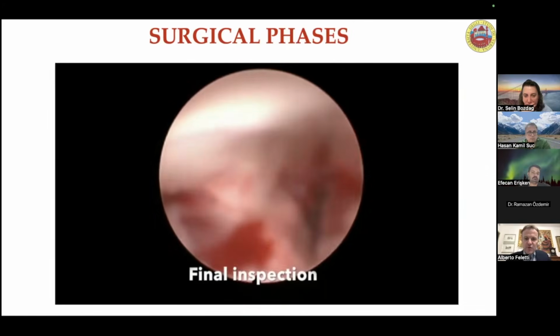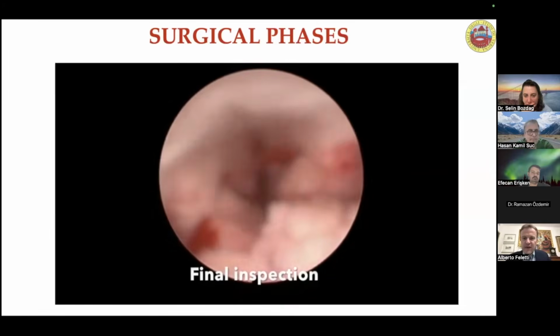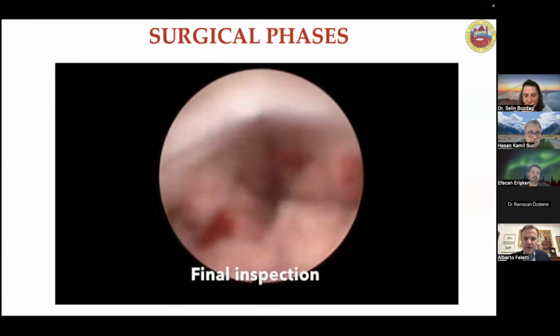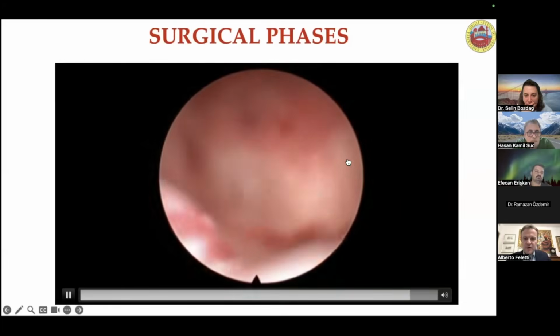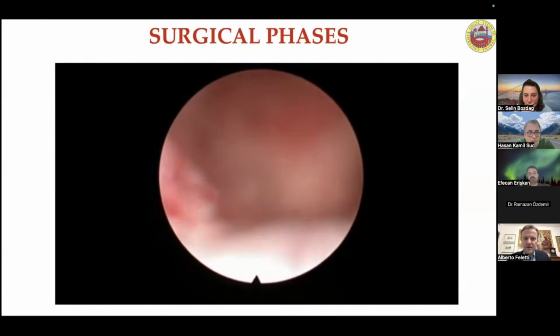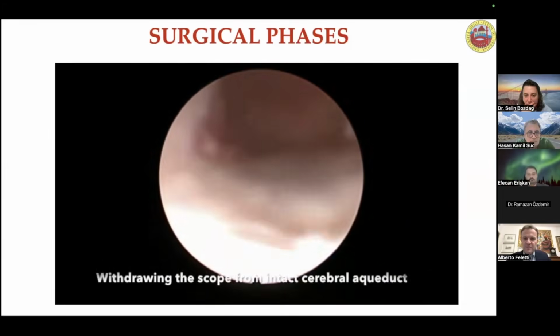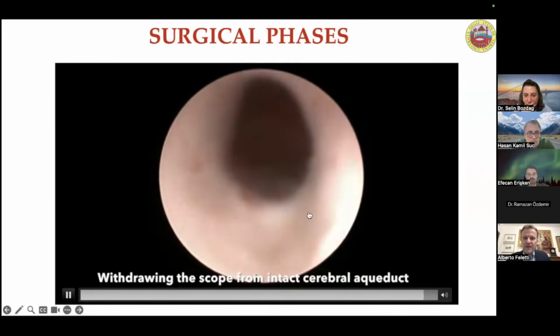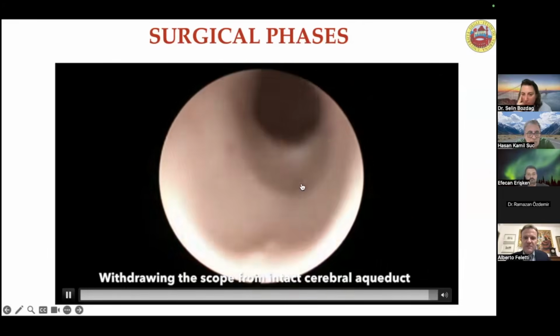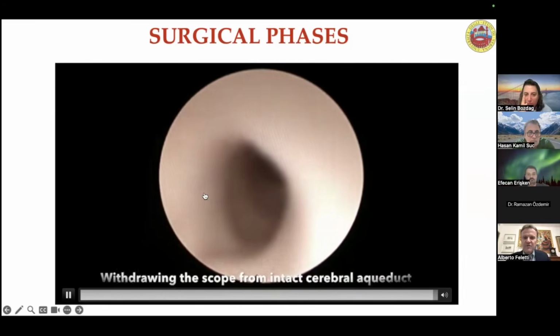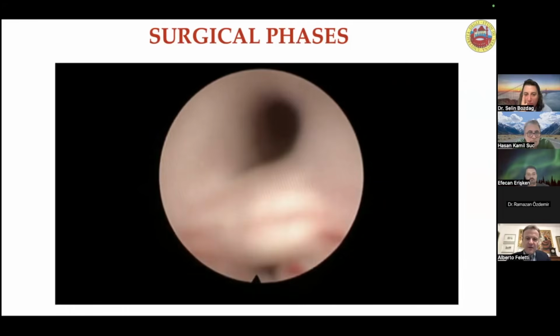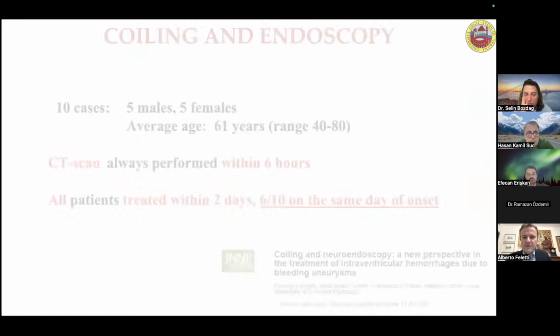When you withdraw the endoscope, you can have a final look at the wonderful anatomy of the ventricular system. I always like to show this surgery until the very end of the exploration of the fourth ventricle to show that you can have almost no damage to the walls of the cerebral aqueduct navigating into the fourth ventricle. With a flexible scope, which very nicely adapts to the complex geometry of the ventricular system, if you have proper training, you can be quite safe.